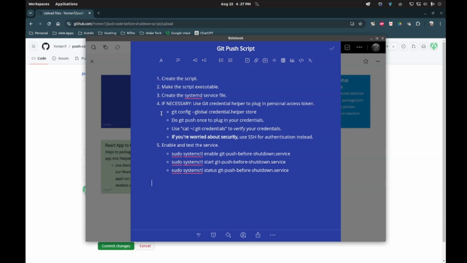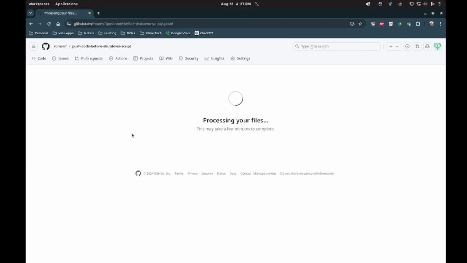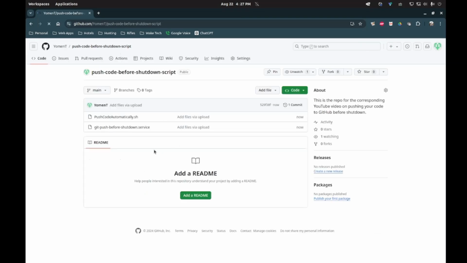Okay, so for creating the script, let me go ahead and do that. I have the service file and the bash script itself.